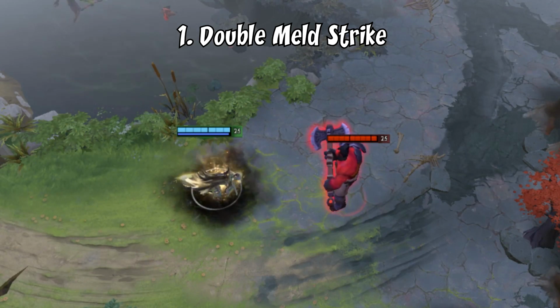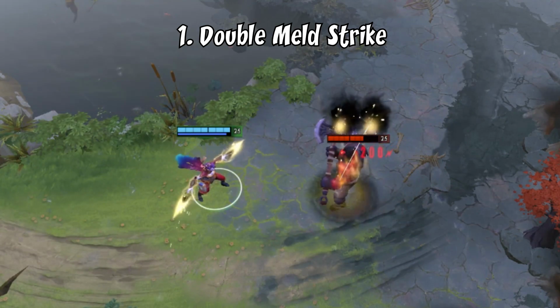The Melt Strike armor reduction stacks, so if you have a feeling that someone will walk into you, go for a double Melt Strike to ensure an easy kill.